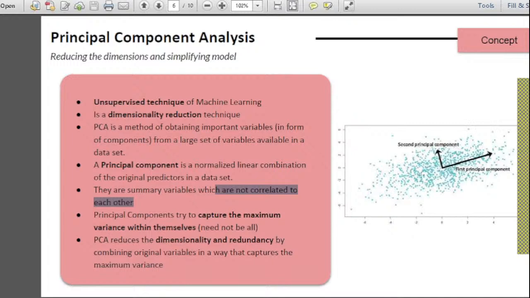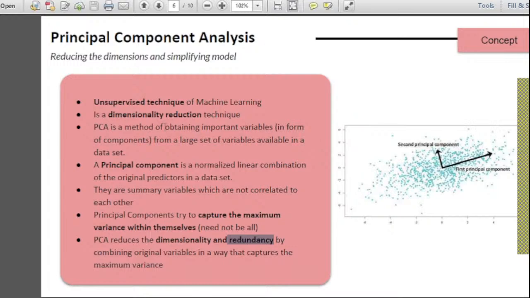So principal components try to capture maximum variance within themselves, need not be all. PCA reduces the dimensionality and redundancy by combining original variables in a way that captures the maximum variance. It reduces redundancy also, meaning if there was any multicollinearity or duplicacy, it will remove that.